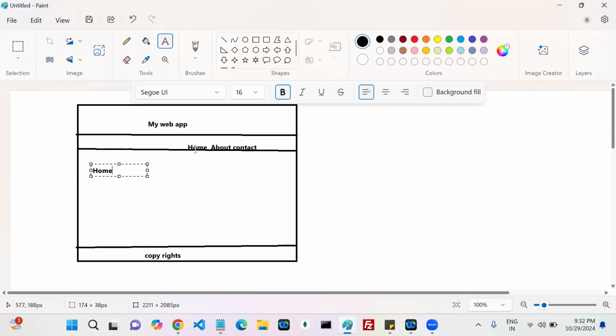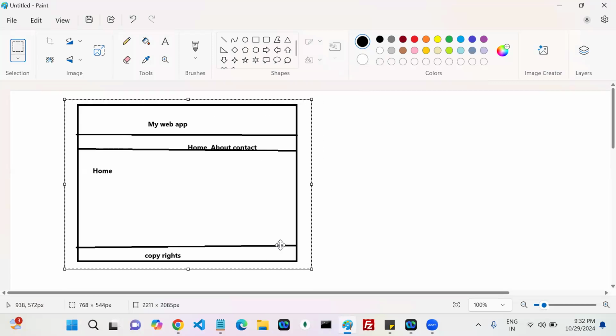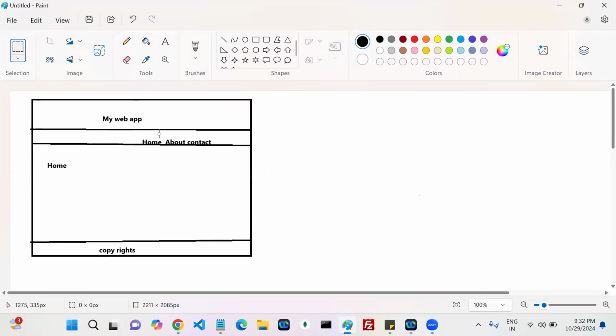Now in this particular requirement, am I using any DB related stuff? Am I using any database functionality? No, right? It's just a header and a footer. It's static and never changes. Home related content also never changes, about related content also does not change, and contact related content also does not change.